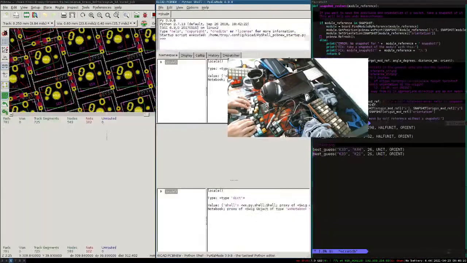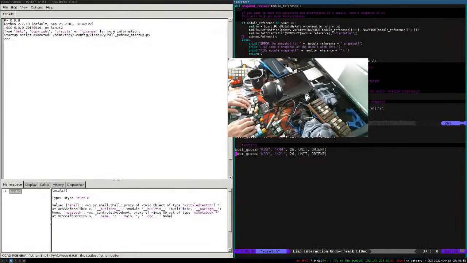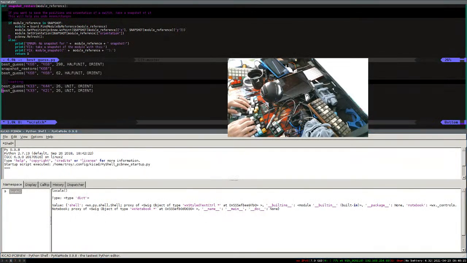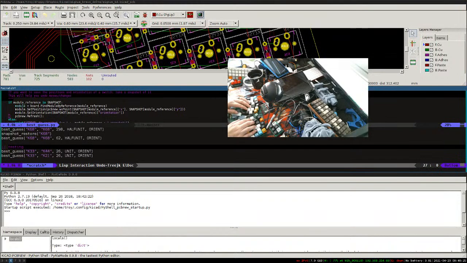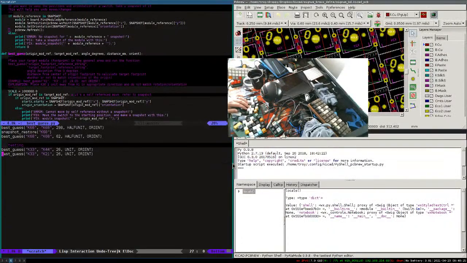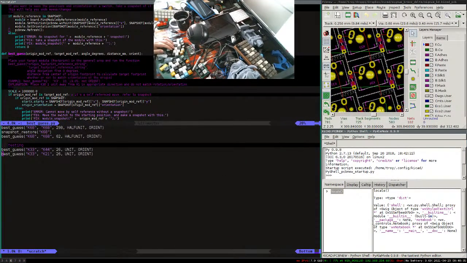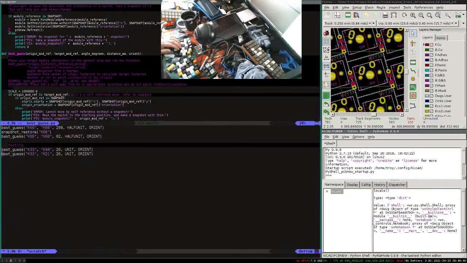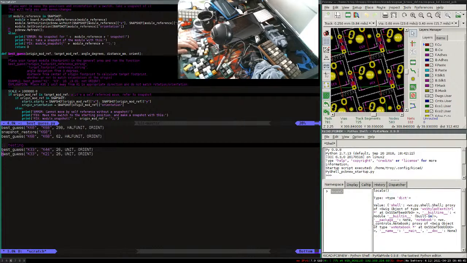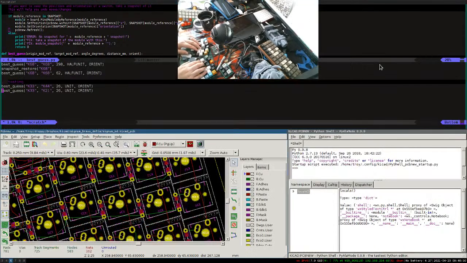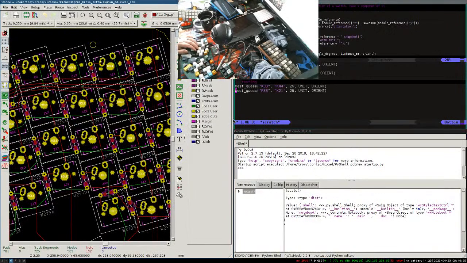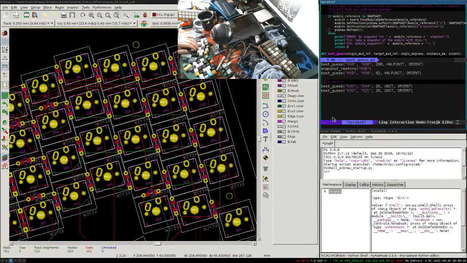Oh, wait, I don't want that. What on earth? Oh, there it is. Wrong workspace. Come on back. There we go. i3 can be a little cumbersome sometimes. Come on, this is what I'm talking about. I think that's centered. Whatever, all right, this is fine. Everything's fine. Wait, what am I doing? This goes over here. This is going really well. I don't know if you've noticed. There we go. Okay, we're back.